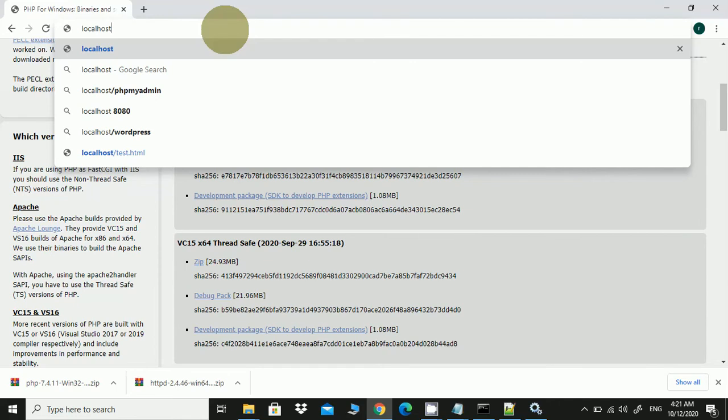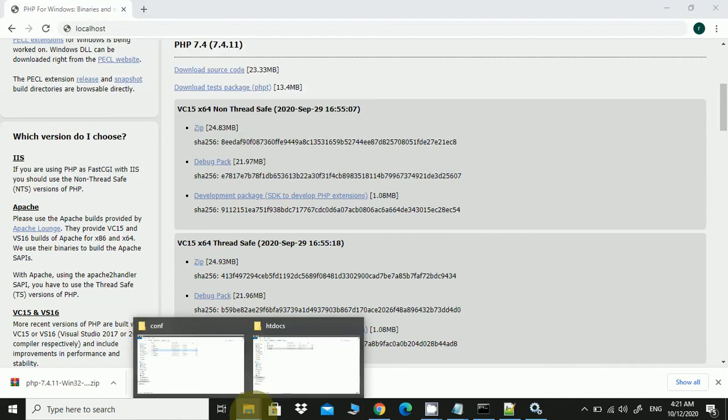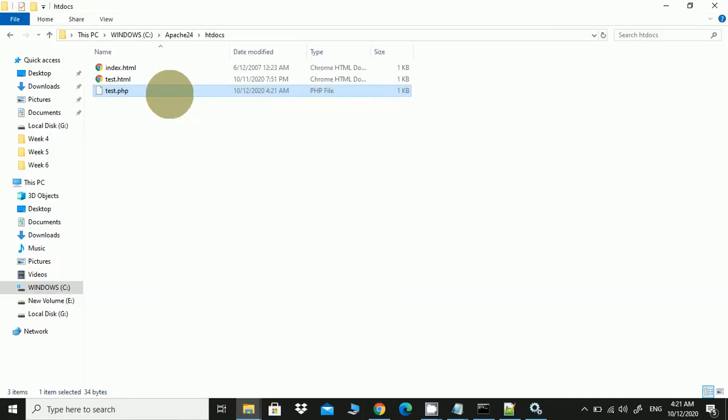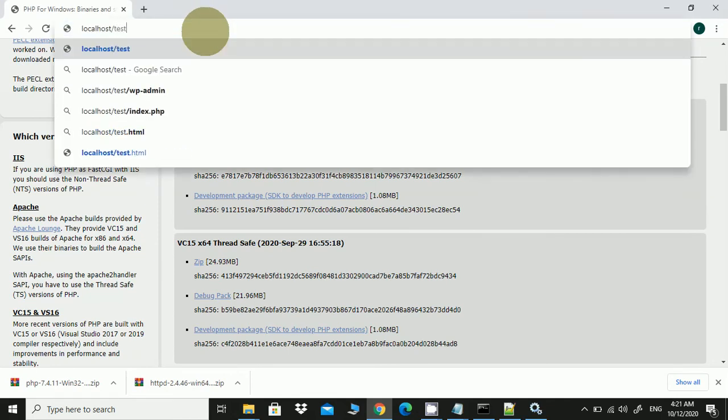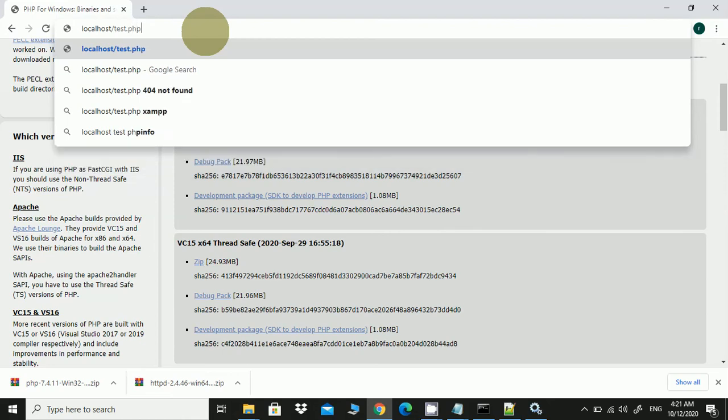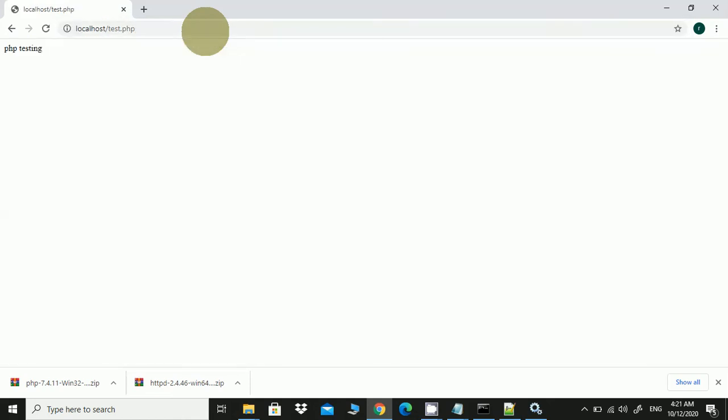It's in the htdocs folder, so directly we can type localhost/test.php, and you can see it outputs the text PHP testing, meaning that PHP is working.